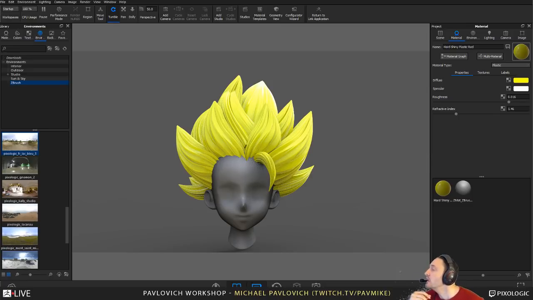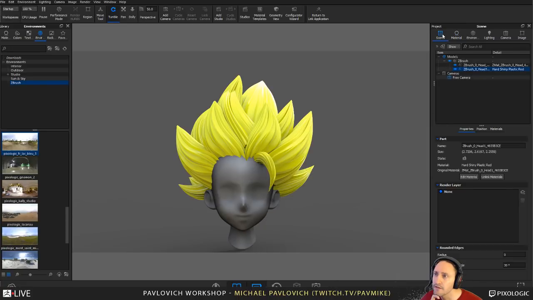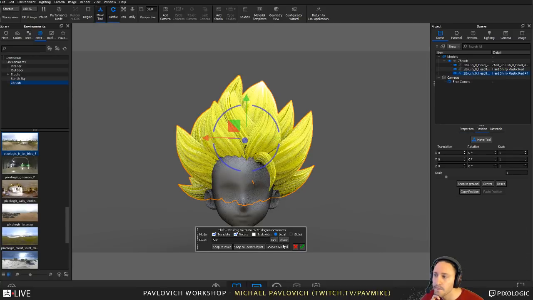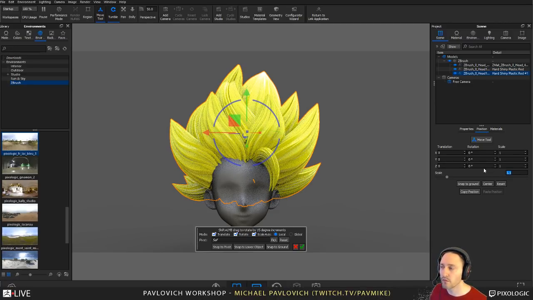Alrighty, everybody. I did make the cyan here. I wonder if we can duplicate this off and give that a self-illuminated kind of look. Let's say, scene, got the head and the hair. Let's duplicate this, and we can scale it by maybe 1.1.